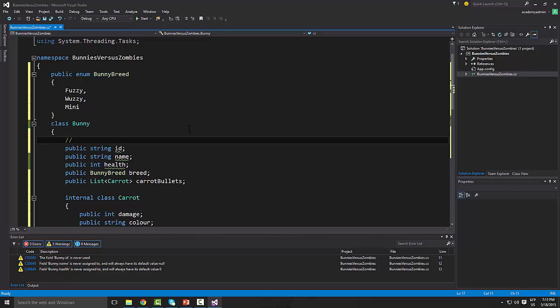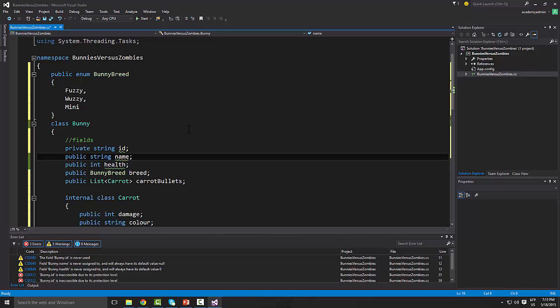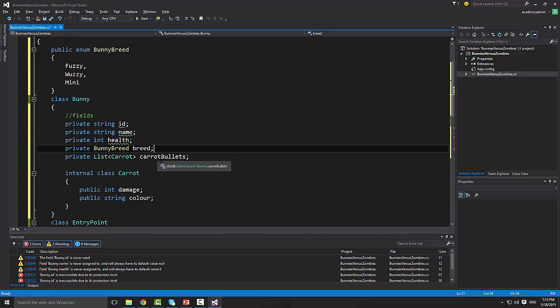Okay, so this is going to be fields, and I actually want to make all of these fields private, because I don't want anyone to be able to access the data about my bunny from the outside world. So I'll just say private, like that.